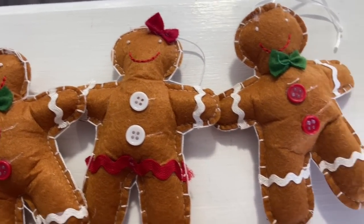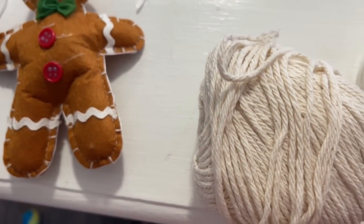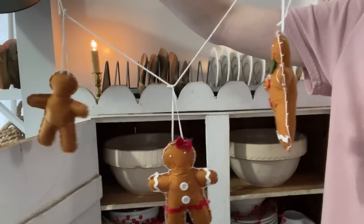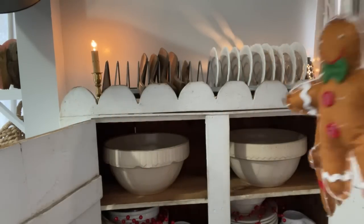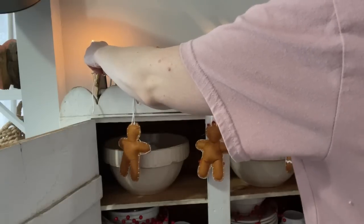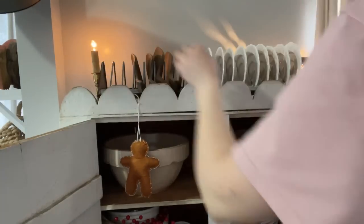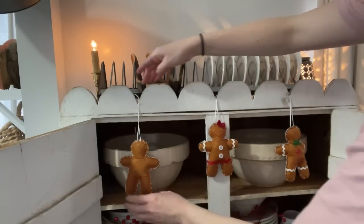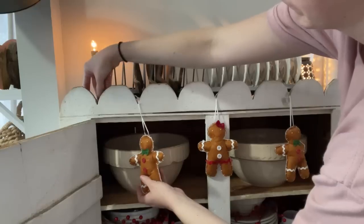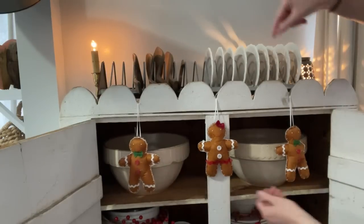I just found this pack of 3 gingerbread ornaments at Walmart the other day, and I think they look so cute. They almost have that primitive look to them, which I think mixes in with this cabinet so well. I just tied them onto a string and I was able to hide the string behind the scallop detail on this. And I just love the little Christmassy, whimsical touch that these gingerbreads added to the cabinet.